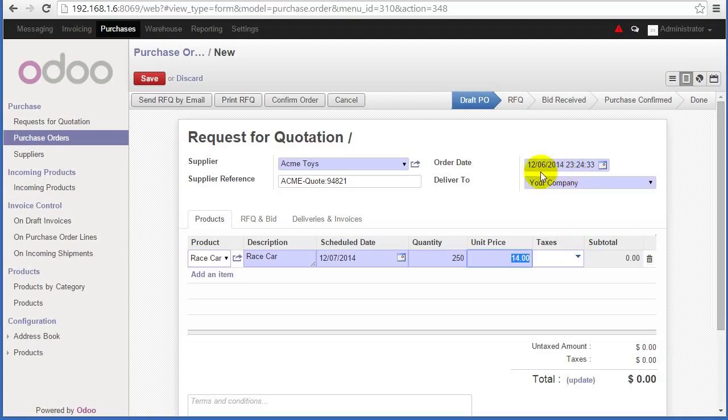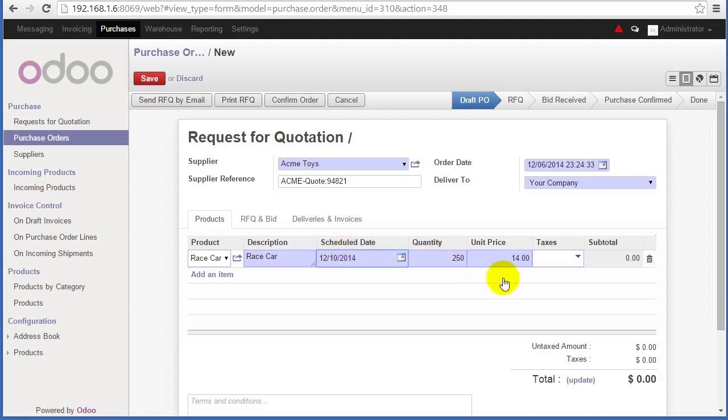You'll notice by default it fills in the order date, and you'll also notice down here that it's filled in a default schedule date. This default schedule date can be important because parts of the inventory system are going to track efficiency, how late you are, and timeliness of deliveries. If you know it's going to have a 3-day lead time, then this is essentially the expected arrival date of when you're hoping to receive this product. So we could go in here and make it the 10th, for example.